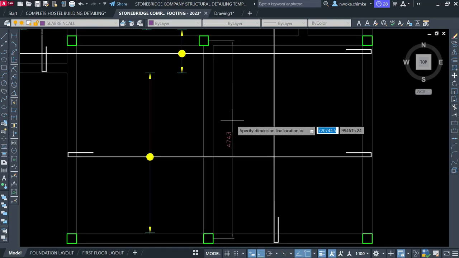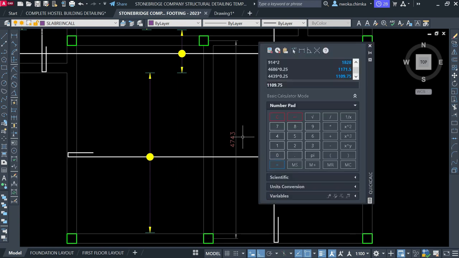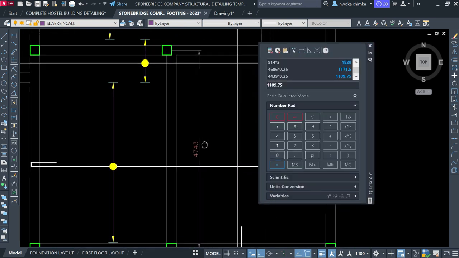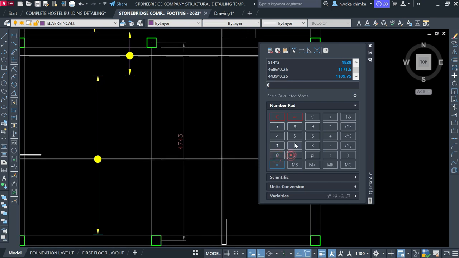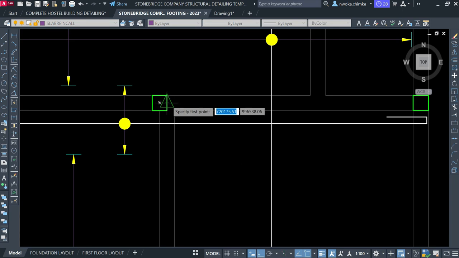So right now I'll get the length of this panel. QC. I'll take this length, 25% of this span. So I'll take 0.25, which simply means 25%, multiplied by this length, which is 4743. That gives me 1185.75, which I can just say 1186 approximately. Okay, so I'll just go here right now, take this off.